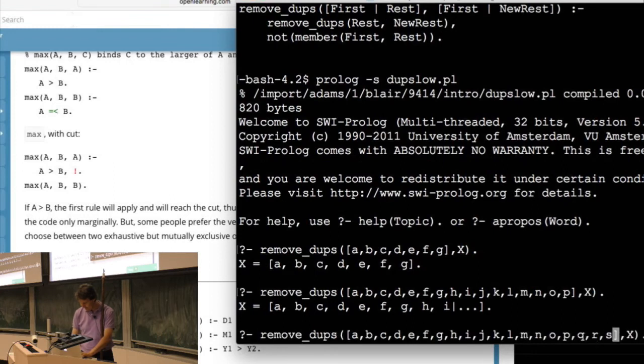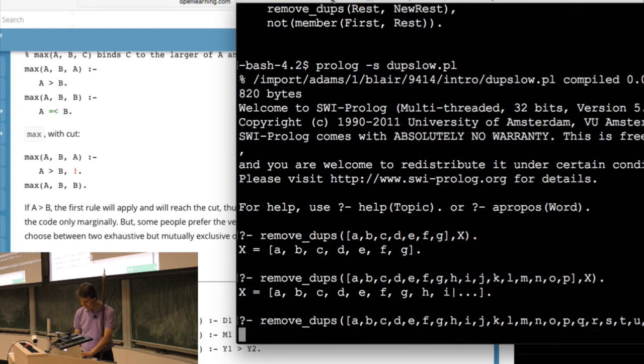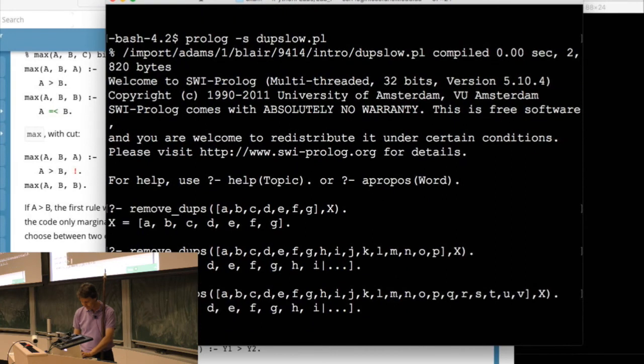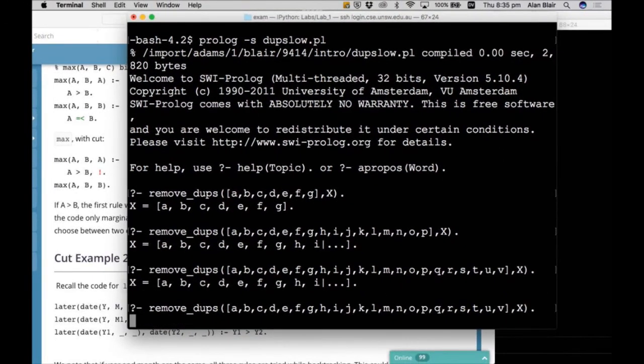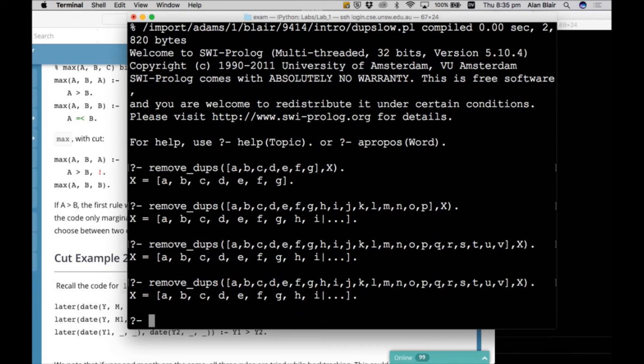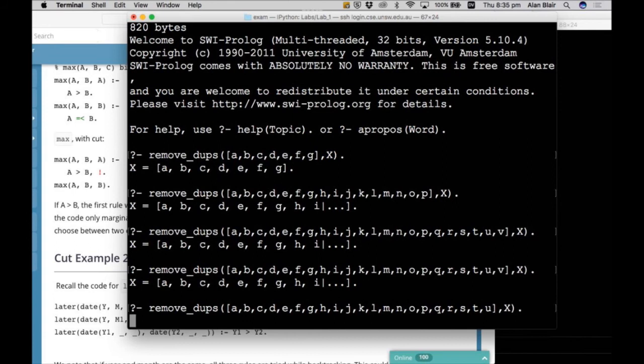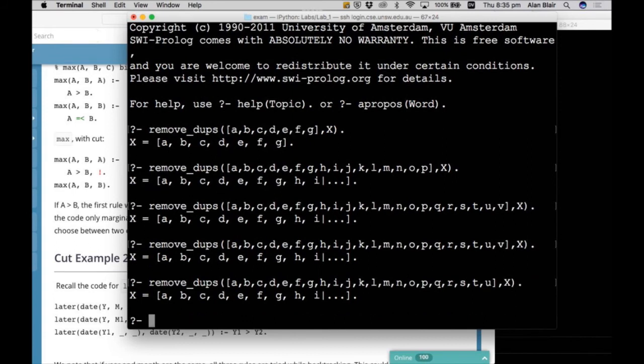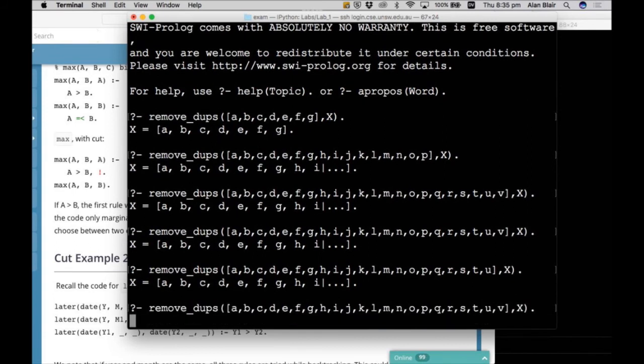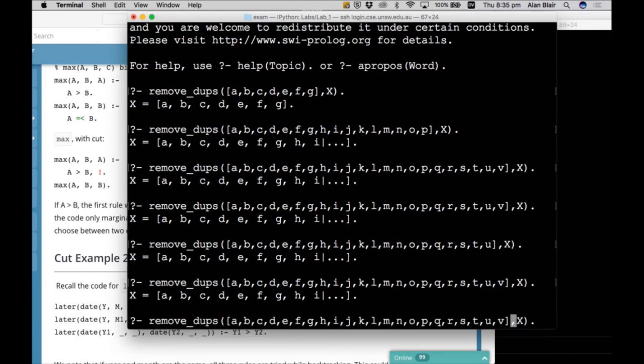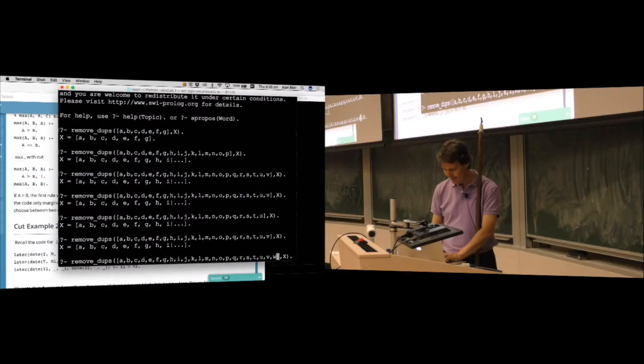Q, R, S, T, U, V. Now it's starting to get a bit slow. You see that? How long was that? 10 seconds or so. Every letter that I add starts to get noticeably slower.